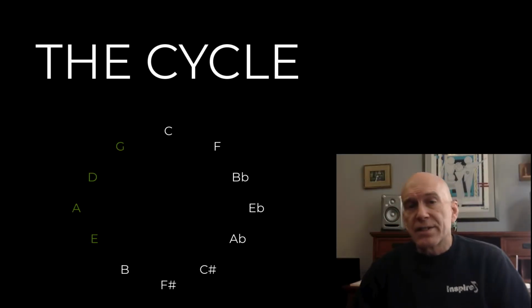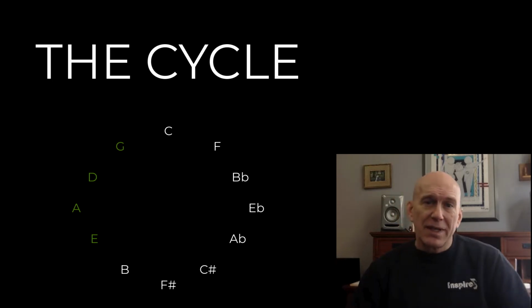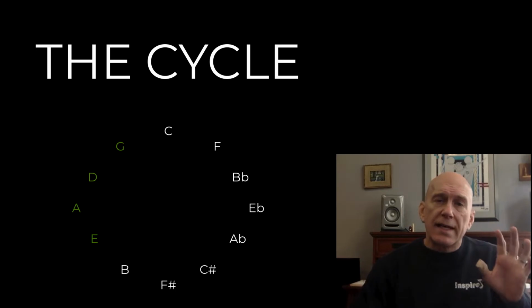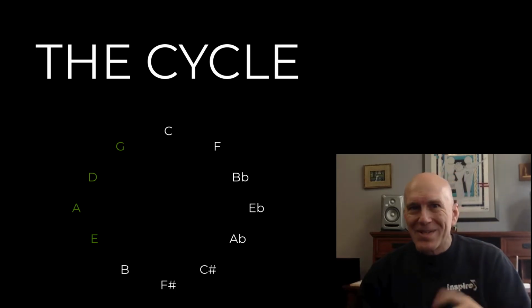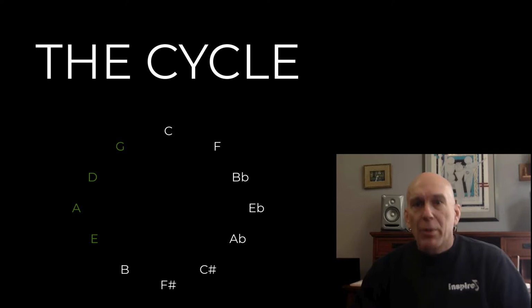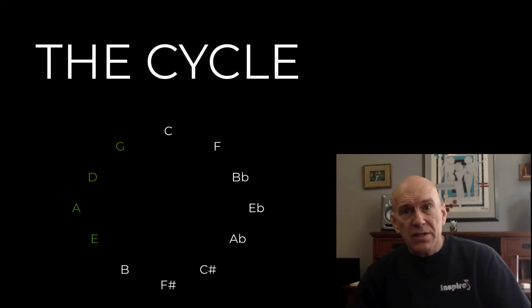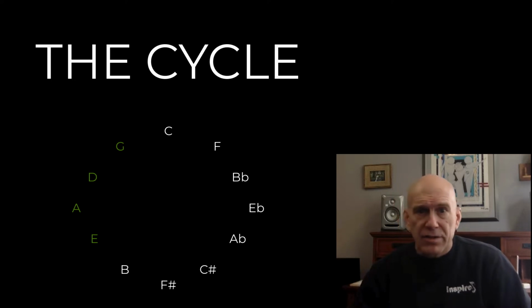This movement leads us to the cycle, which is C, F, B flat, E flat, A flat, C sharp, F sharp, B, E, A, D, G. And notice the bridge to rhythm changes, which is E, A, D, G, is part of the cycle. And as always, there's some debate as to what to call it. Is it the circle of fourths? Is it the circle of fifths? Honestly, it doesn't matter which way you see it. But after you decide which way makes the most sense to you, it's best to always think the same way, because that'll allow your mind to get faster and faster.